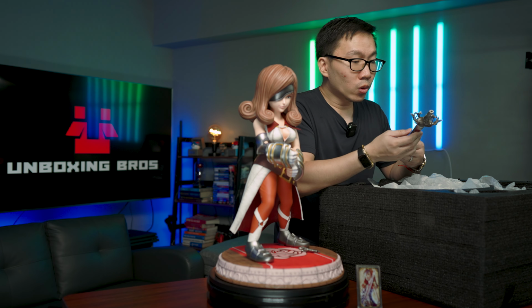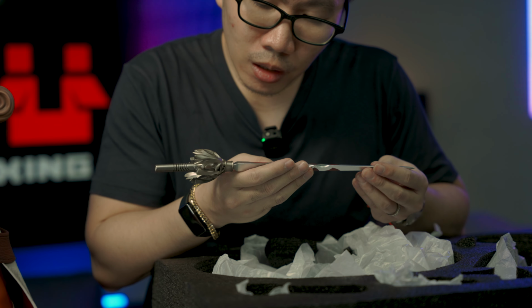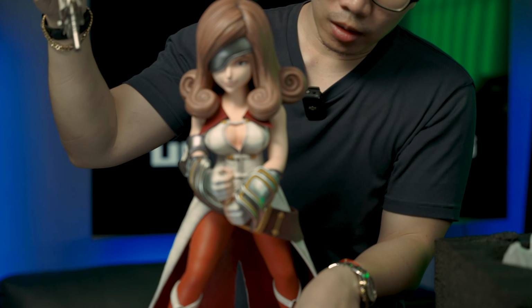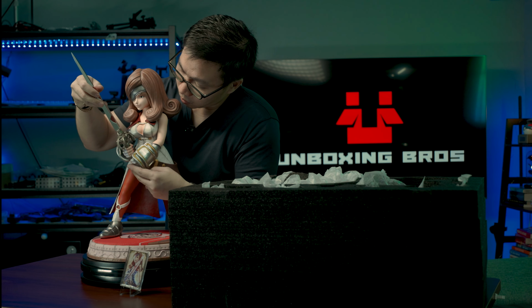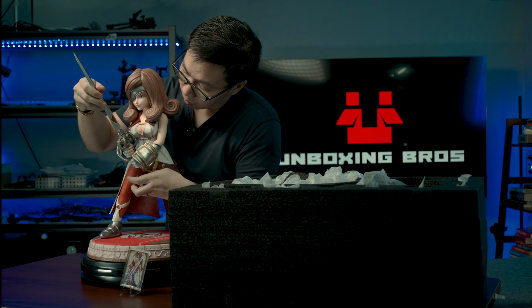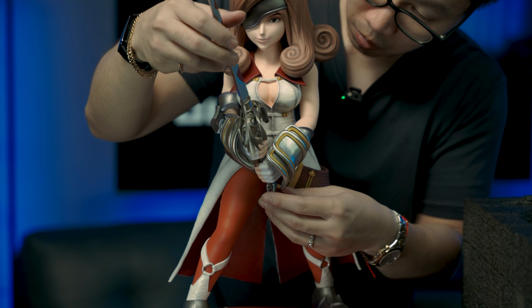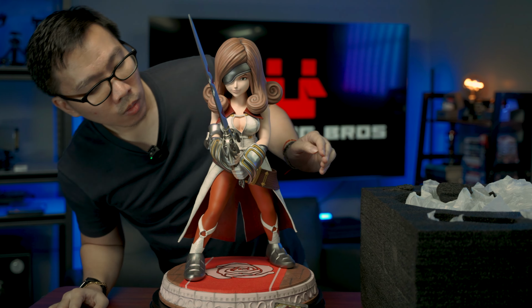And we have the sword, which is actually extremely heavy. This feels like real metal, but I'm not really sure, but feels like it, and it's extremely heavy. Most likely the sword here like this. Okay, there you go. Let's check out the other weapon.